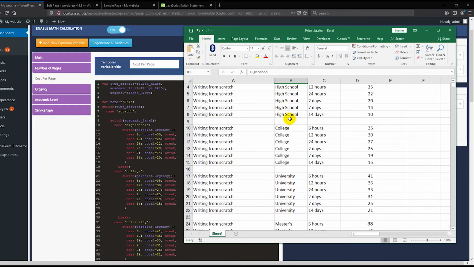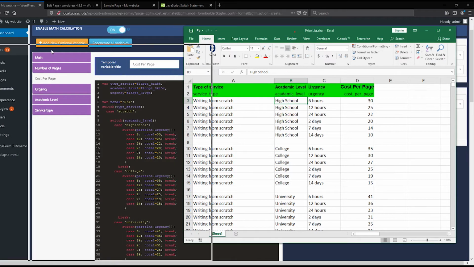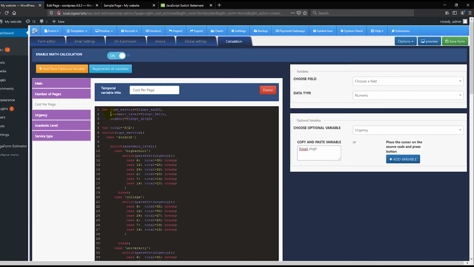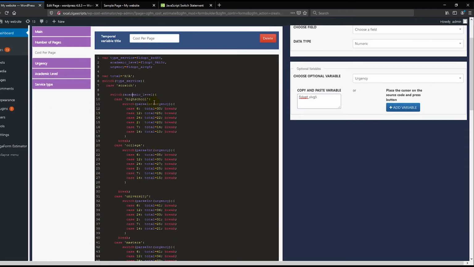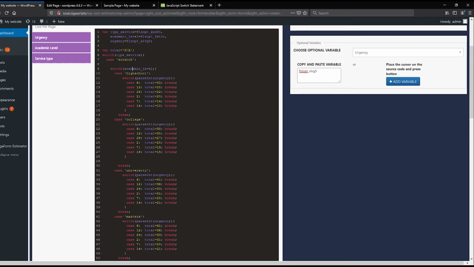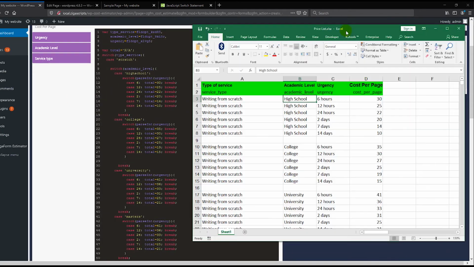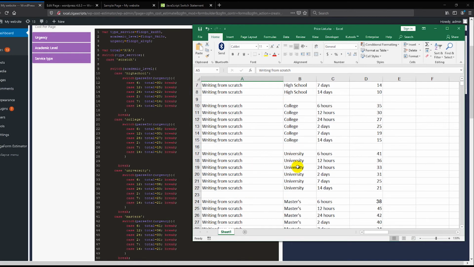academic level is, and we will use another switch, and you can see it checks what the academic level is. In this case, I added all the options here. For example, we'll use this academic level, university.